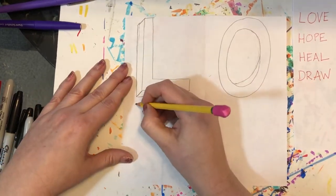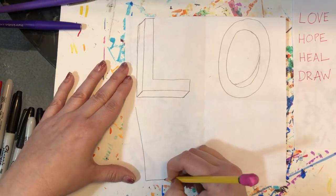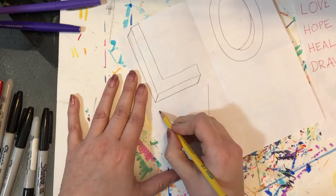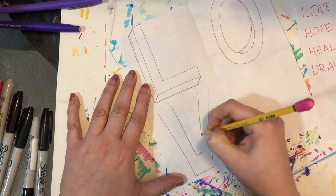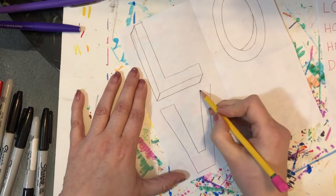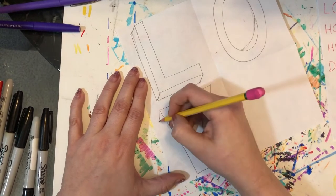Now with the V, I'm going to go down a little ways, go down, across, back up, and I'm going to draw another set of lines on the inside, and I connected them, and then I'm going to do those lines on a diagonal, just like I did up top on that L.